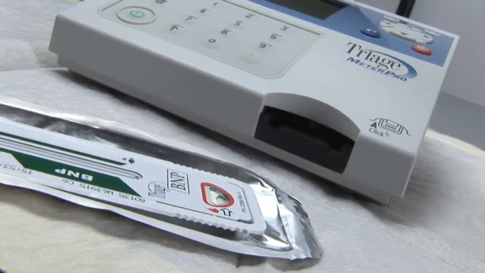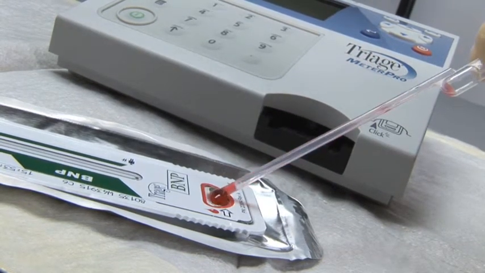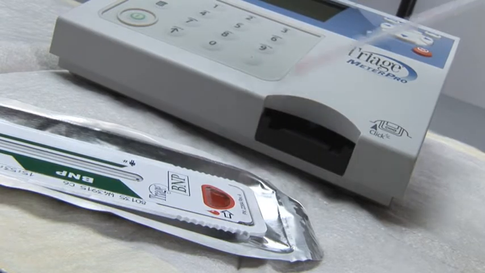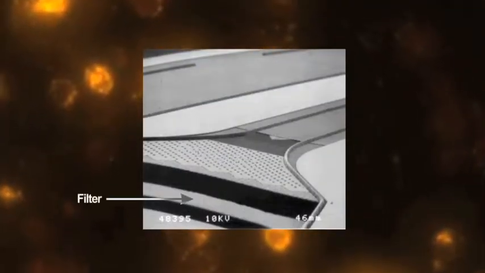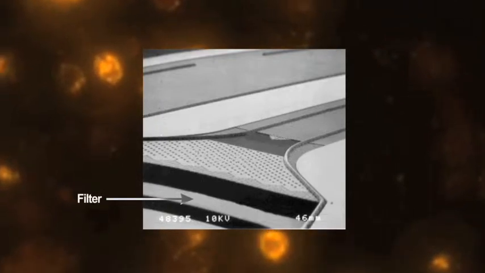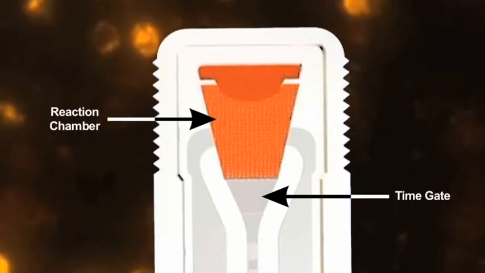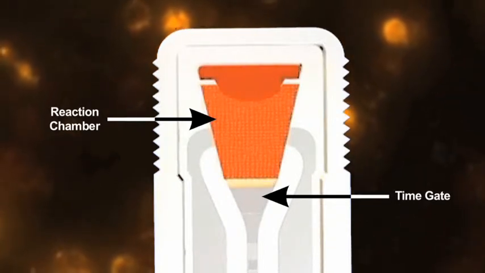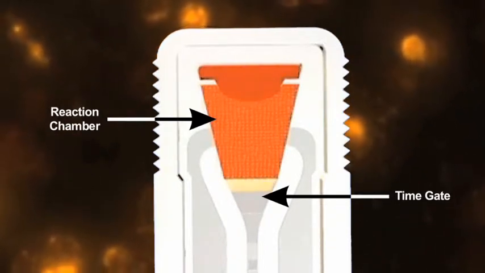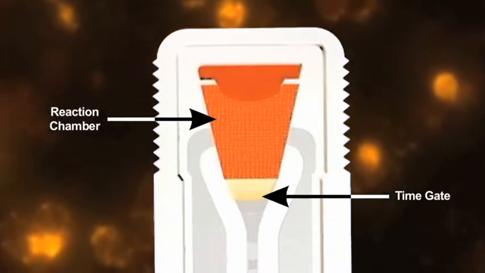This process begins as soon as the blood or plasma sample is added to the sample port, using the pre-measured pipettes provided with the triage kit. The sample port employs a filter to remove blood cells and other particulates from the sample. As the clarified sample enters the reaction chamber, it mixes with fluorescently labeled antibodies and the other immunoassay reagents. Binding occurs during the incubation period while in the reaction chamber.